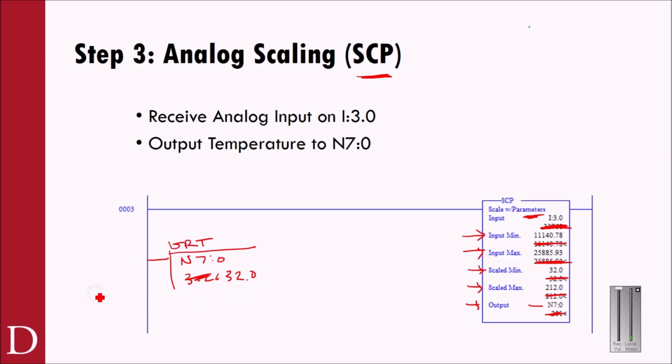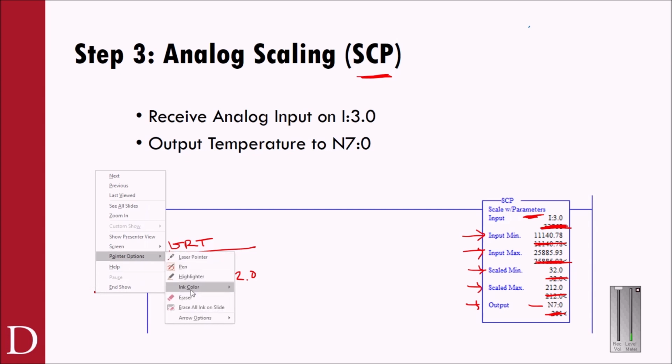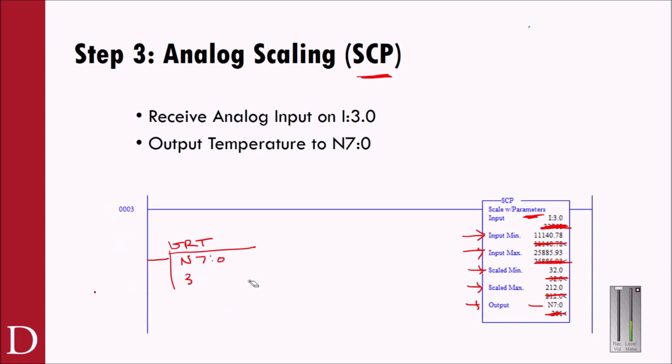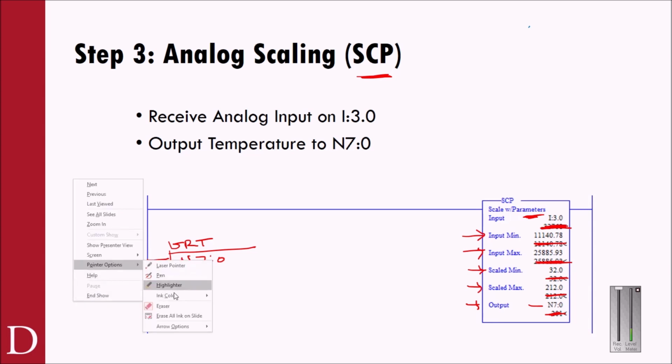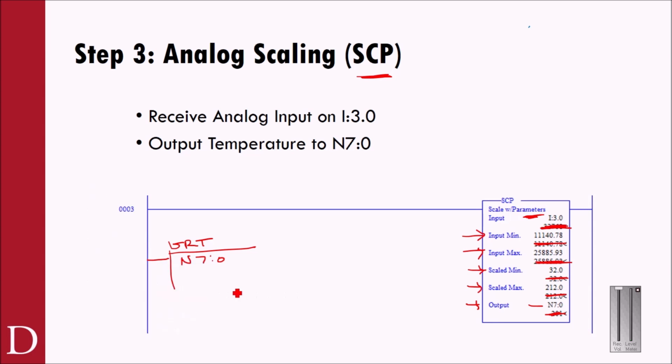I hate making that mess there. Let me fix that real quick here. Go back to my eraser. There we go. Pointer. Go back to my color. All right. So is N70 greater than 32? I don't need that decimal there because it's an integer, N70. And so I put another one in series. And is N70 less than, let's look at what our value was, 65.